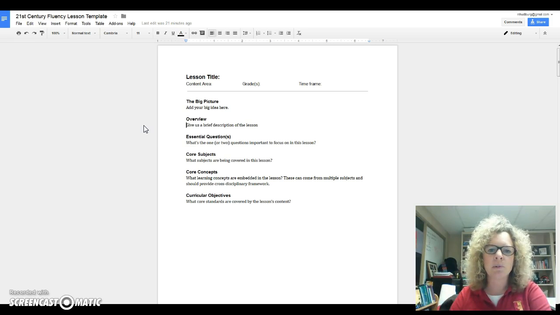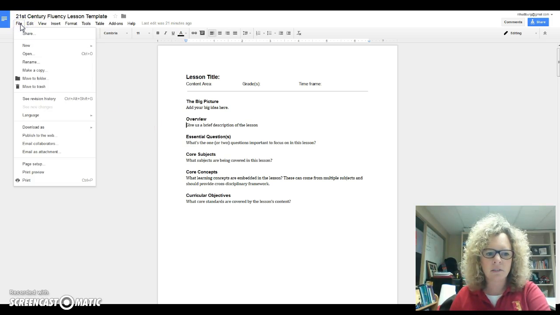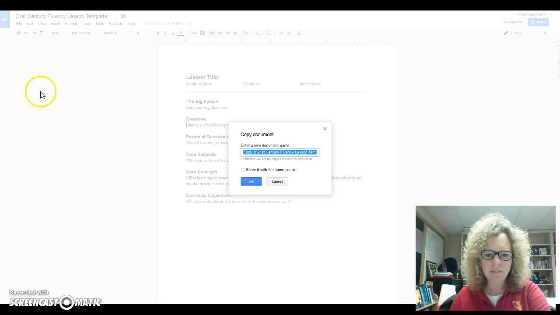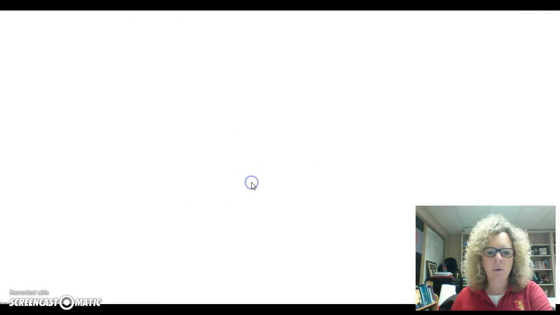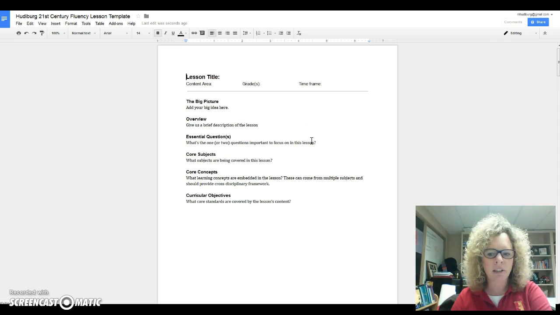So the first thing I need you to do when you come into the Google document that I've provided you a link to is to go to File and make a copy. And when the dialog box comes up, change Copy Of to your last name. And then say OK. And what happens is Google generates a copy of that template that you can now use to make your changes, add your information, and complete the assignment as you're being asked to do.